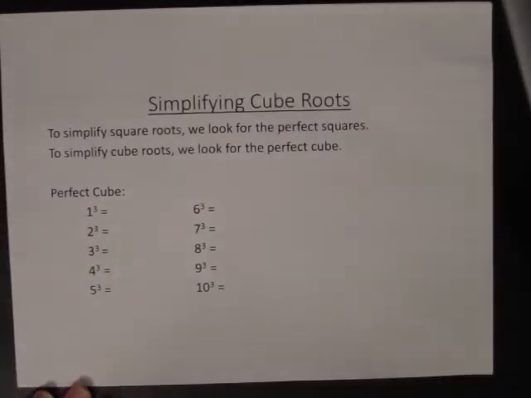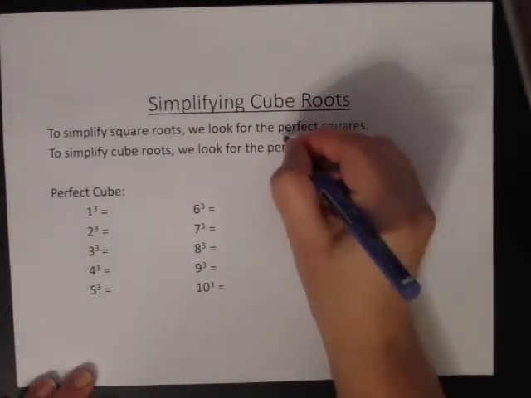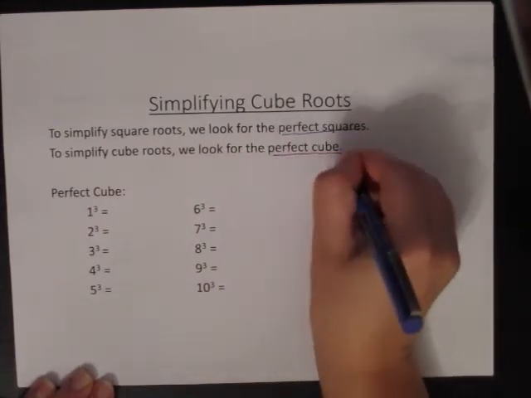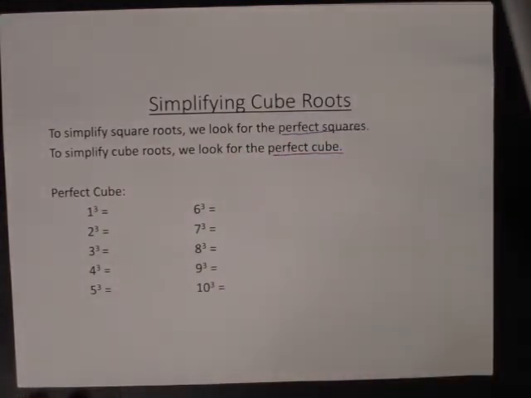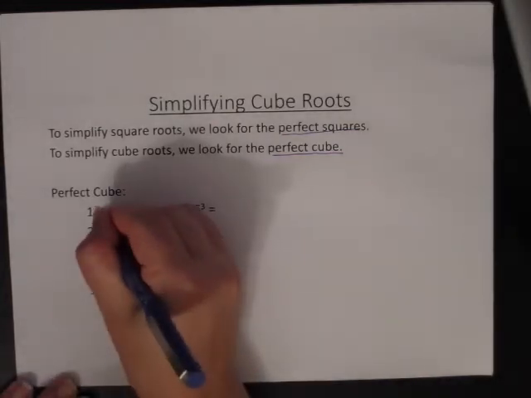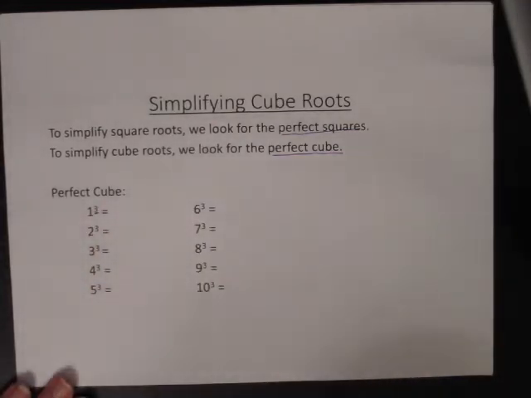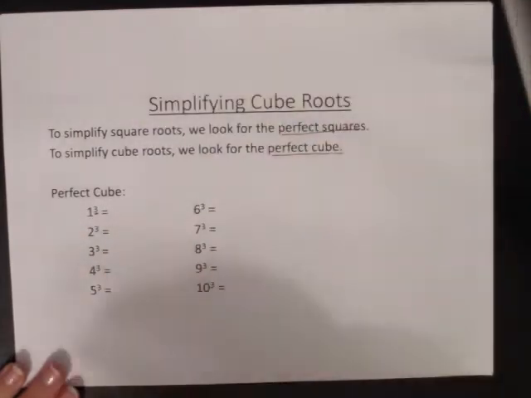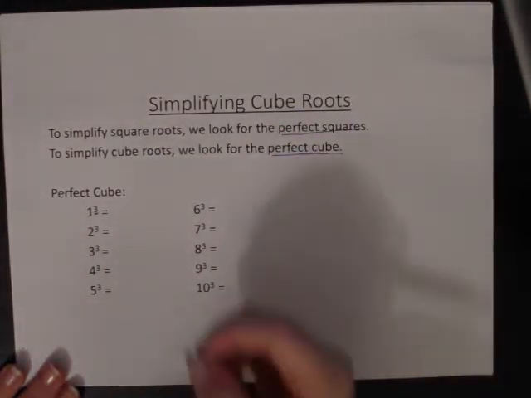Okay, so these are perfect squares. Now what we're going to do is simplify cube roots. So to simplify square roots, you look for the perfect square. To simplify cube roots, you look for the perfect cube. Okay, so instead of perfect squares, we're looking for perfect cubes. And the way that you know this is you're going to see that 3. Okay, so let's write out these perfect cubes. I definitely don't have them memorized, so I don't expect you to, but you can use your calculator and remember, write them at the margin of your sheet before you start your homework.